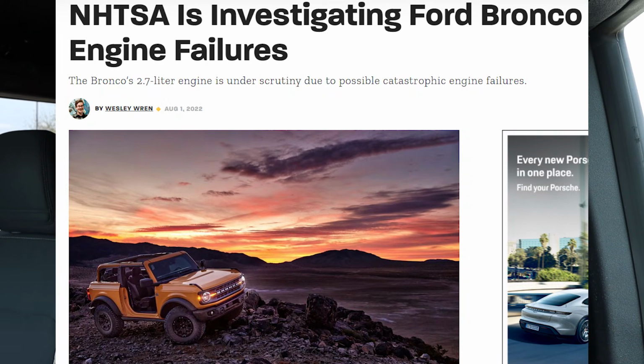Now, at the same time, you may be a little bit concerned about the reliability of the 2.7 liter because there have been some reports out there of engine valve problems on the 2.7 liter. Now, the question of whether that's been fixed or whether that's really going to impact you, especially if you have the vehicle under warranty, that's a totally different question. But that is something to consider if you're choosing the 2.7 liter because that has been an issue for some 2.7 liter owners. So let's say you want to choose the 2.3 liter, but is that enough power to move a vehicle of this size?